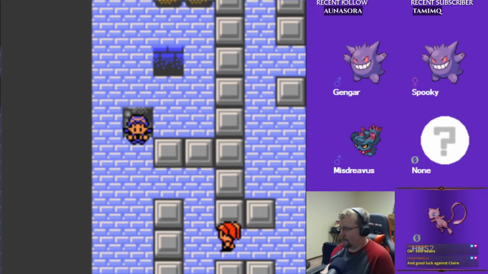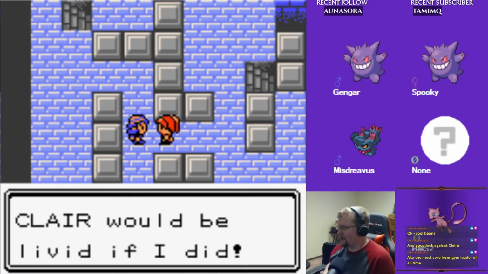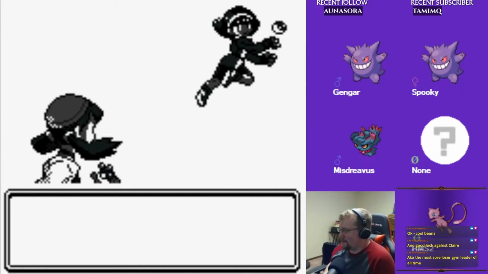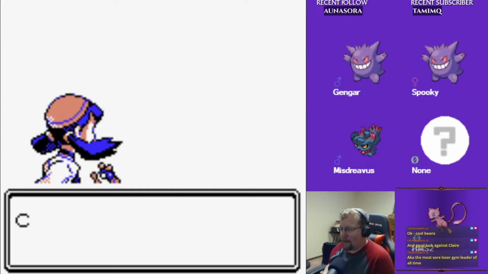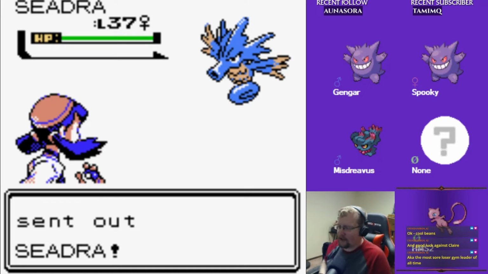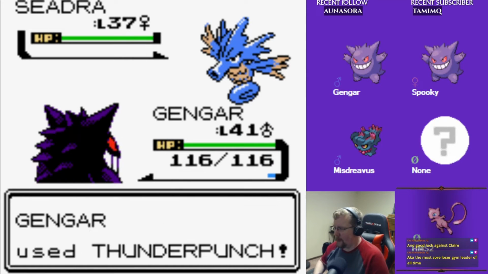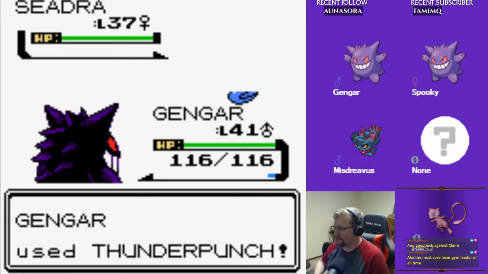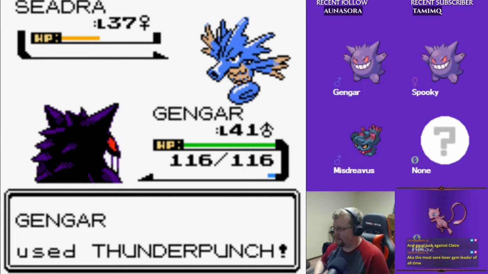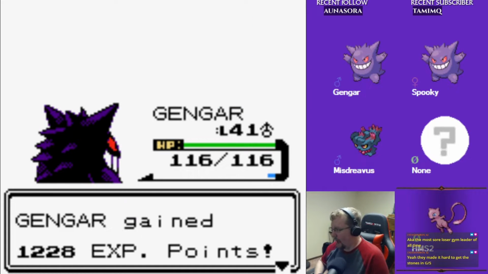Gengar. Yeah. Good luck against Clair, aka the sorest loser gym leader of all time. I mean, Whitney cries when you beat her, but at least you just turn around and she gives you the badge. Where Clair's like, nope, go do this. Thunder Punch, Gengar. Yeah, they made it really hard to get stones in Gold and Silver.